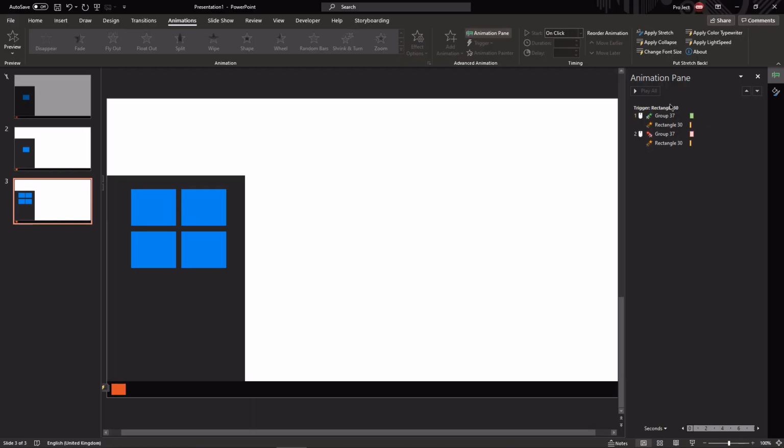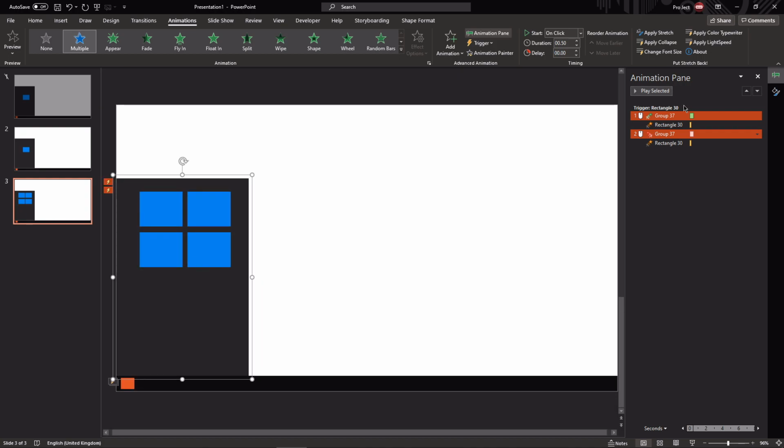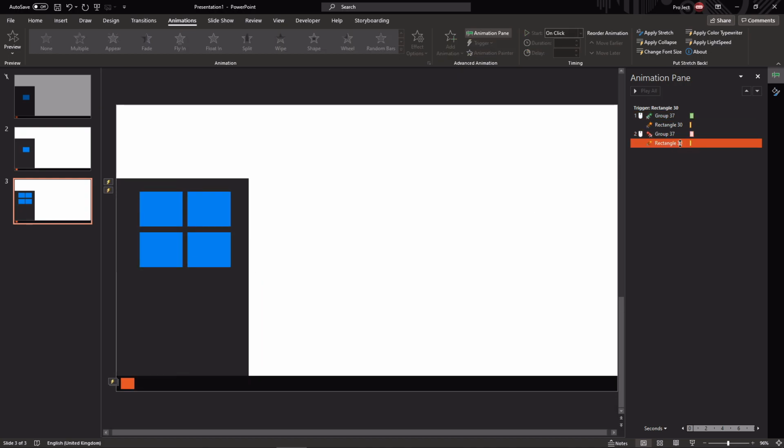Therefore, it figures that because this bit's second, it will have to have it hidden by default. So if you have an entrance first thing on the timeline, like at the top, it will automatically be hidden. If you have an exit or an emphasis effect first, then it will be automatically shown before the effect happens. So you have to do that in that order. Of course, you can just reorder stuff by doing this, but I'm going to keep it like that.